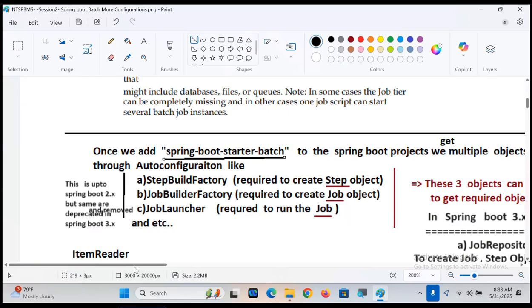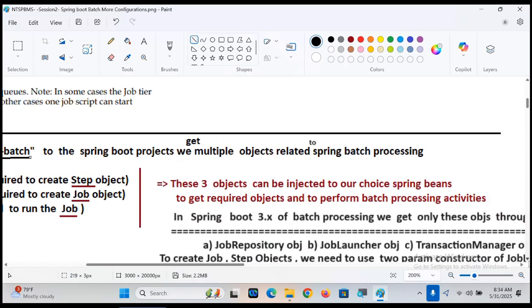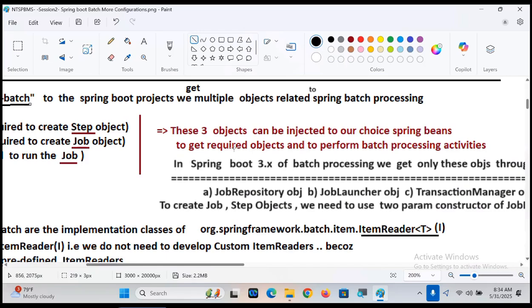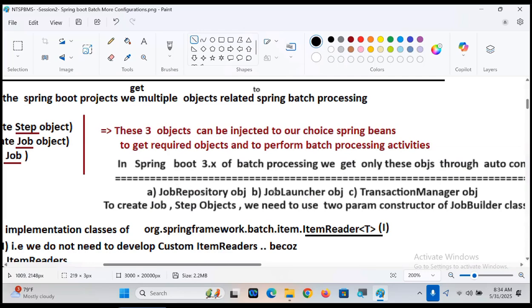Okay, these are deprecated in 3.x, guys. In fact, in certain versions they are removed also, boss. These three objects can be injected into our choice of Spring Beans to get what? The required objects to perform the batch processing activity. In Spring Boot 3.x batch processing, we get only these objects through what? Auto configuration. One is a JobRepository, another one is a JobLauncher, another one is a TransactionManager. In 3.x different objects are coming.